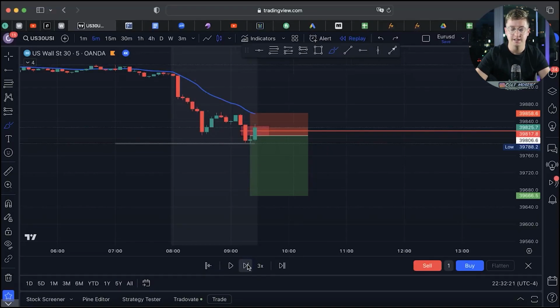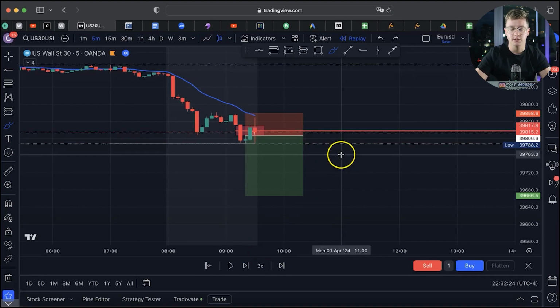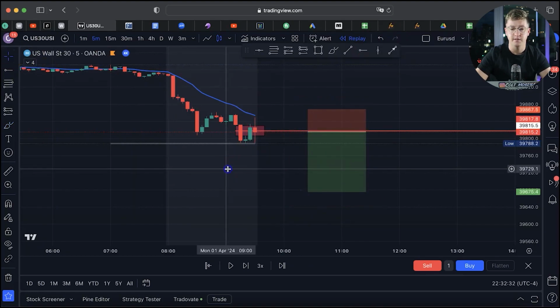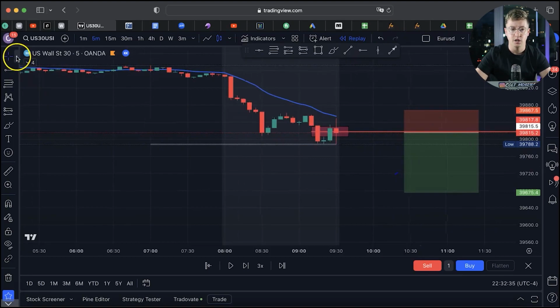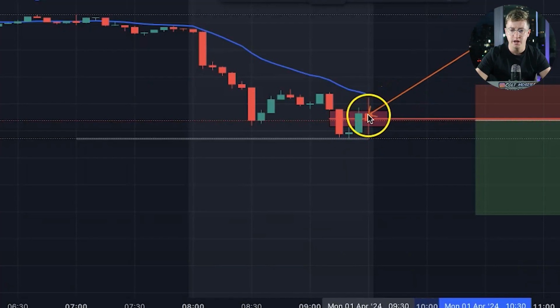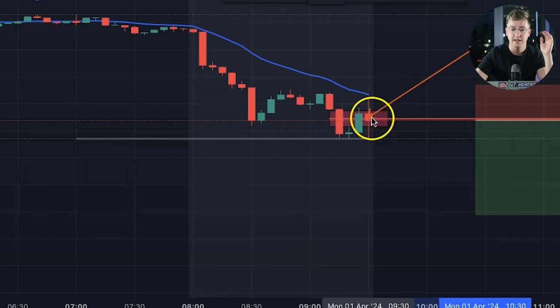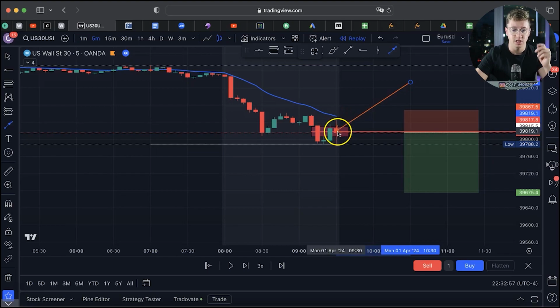Price hits our fair value gap, it hits the halfway point. And what you want to see that is very, very important, let me delete this to show you guys really quickly. This is very important. To make a fair value gap valid, you do not want, I'm trying to go back and forth so I can show you guys a representation. You do not want the bodies of the candles to be closing outside of the fair value gap. If it's closing right at the top of the fair value gap, like it almost did right there, that is fine. If current market price is going outside of it, but the body of the candle is not closing outside of it, that is perfectly fine.